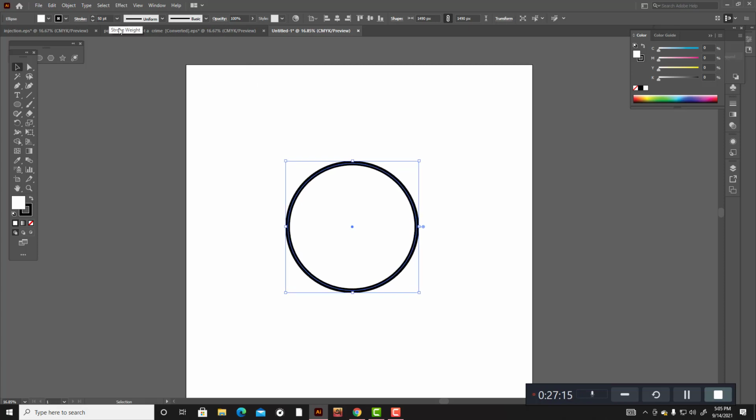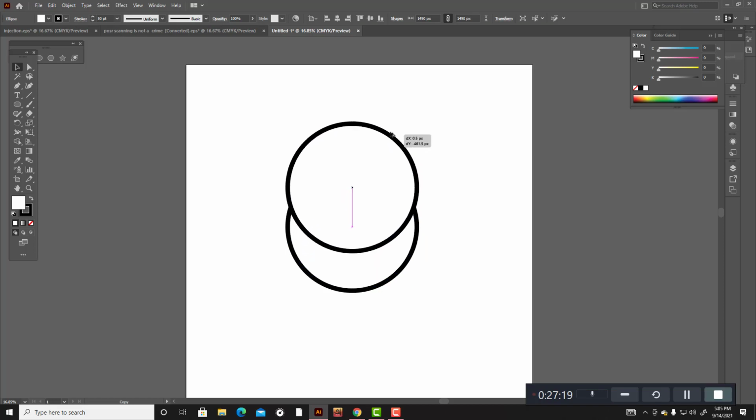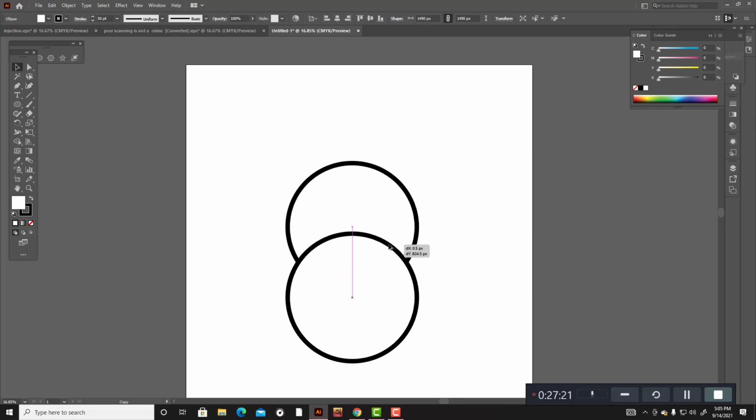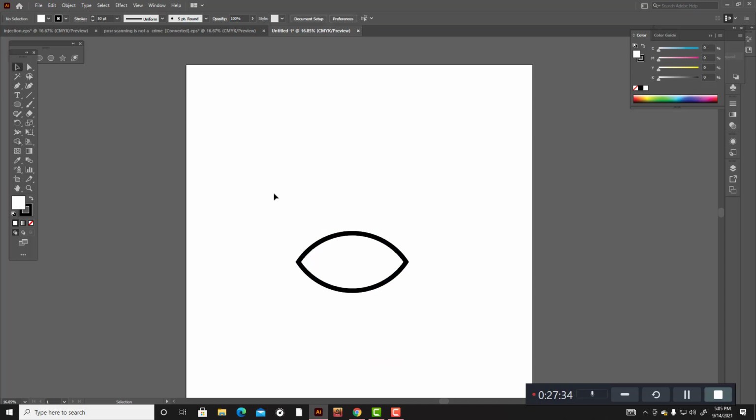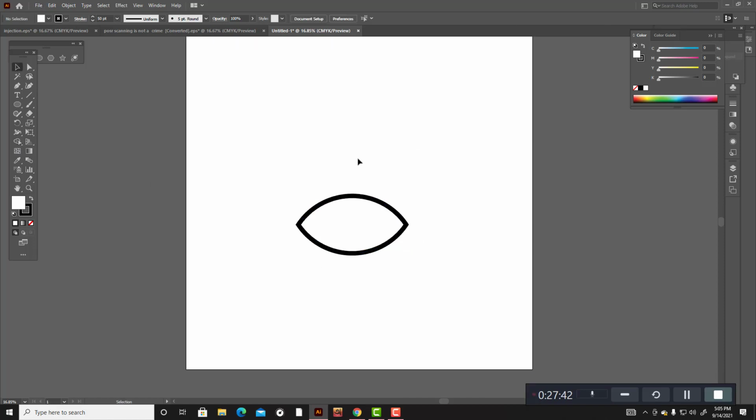So here, this is how you can design the eye portion of the Nmap logo. Here just go and cut the extra part. So we have got this thing now.